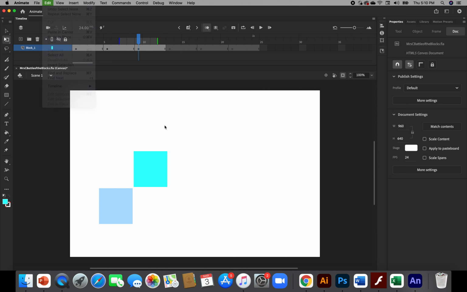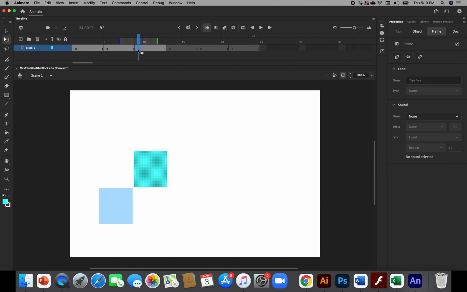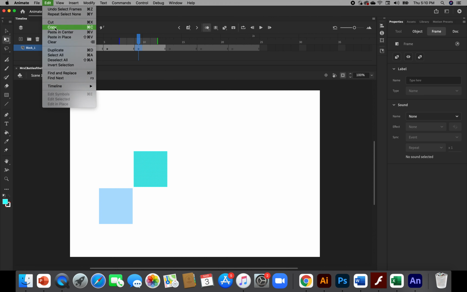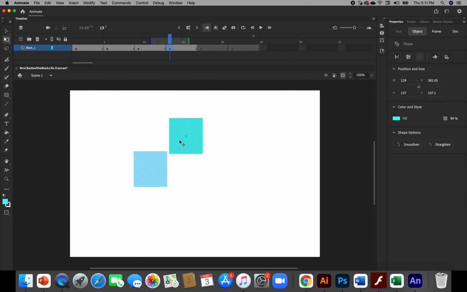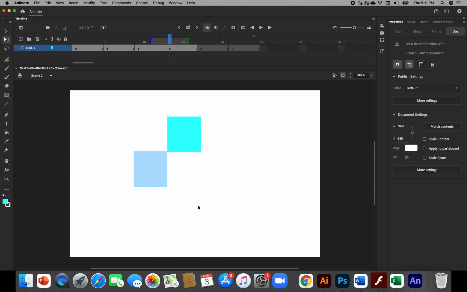I'm going to go to Edit, make sure I have it selected, go to Copy, go to my next keyframe, then go to Edit and Paste in Place. Now it is in exactly the same place. When I move it, it will now be right there. If I continue to use Edit, Copy, and Paste, it's simply because I find that easier when I'm using the MacBook. When I'm using the Mac in class, it's a different situation.